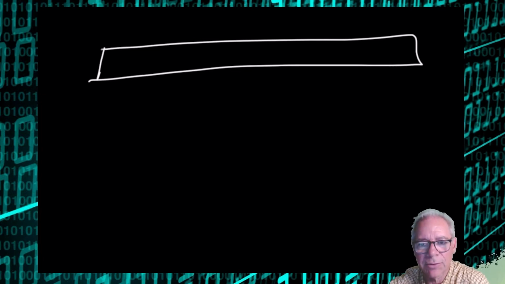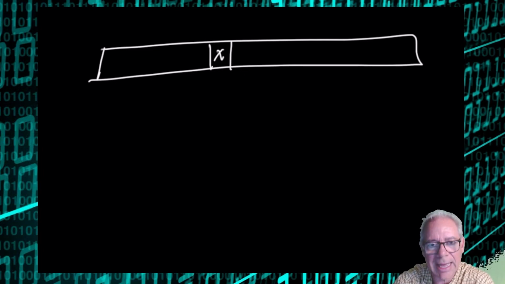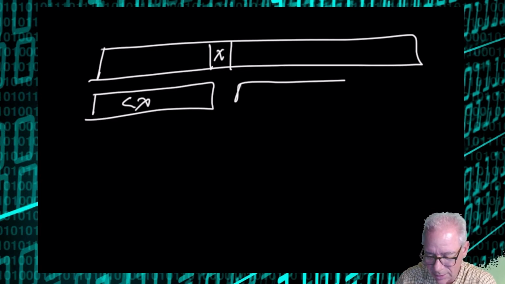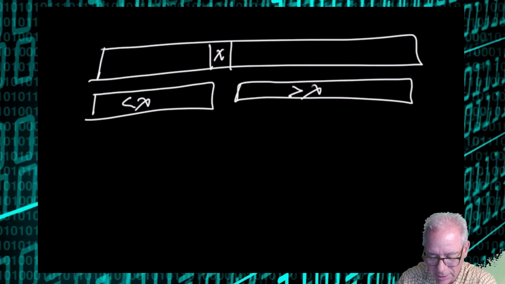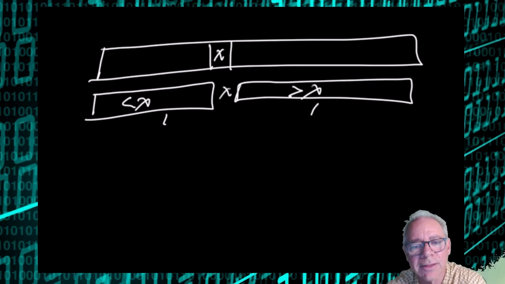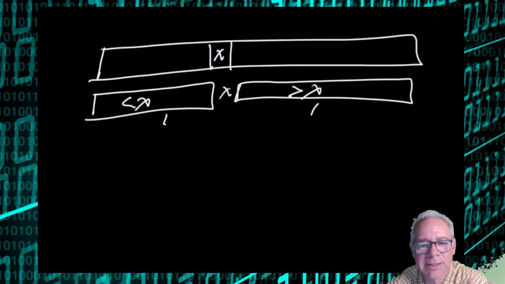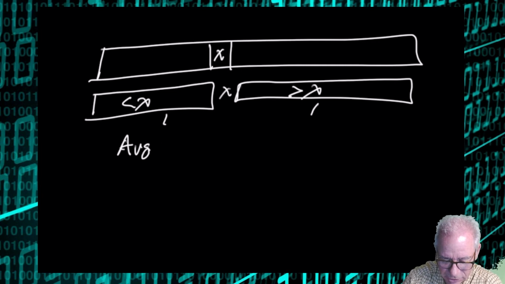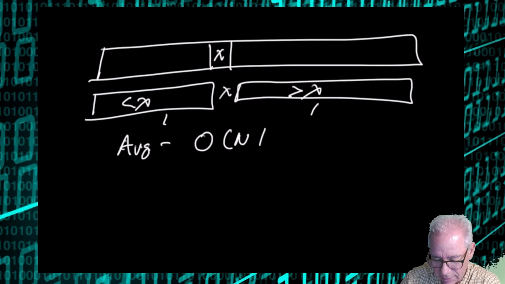But briefly, how it works is very similar to merge sort, where you pick an element somewhat at random here, and you're going to rearrange the array such that all the elements less than x are on one side, all the elements greater than x are on the other side, and then you have x in the middle, and then you just call quicksort recursively on the two parts. And in general, this tends to be an n log n algorithm in the average case. So in the average time, this is an O of n log n.